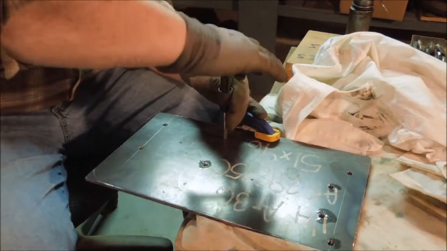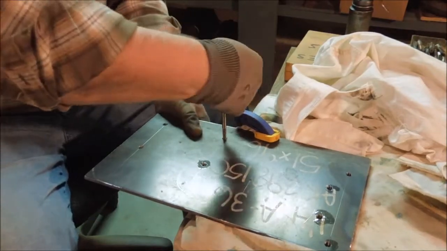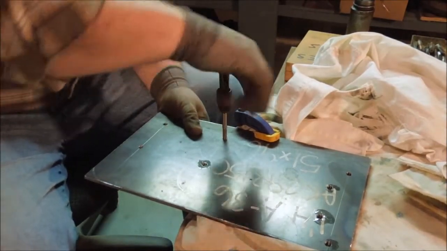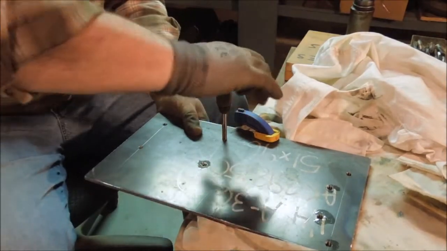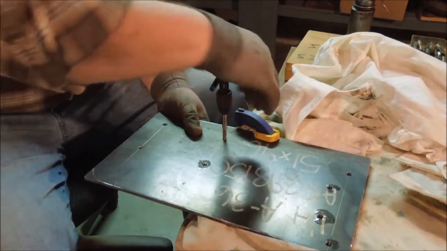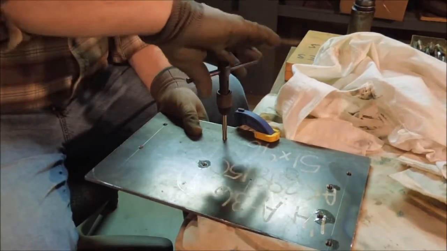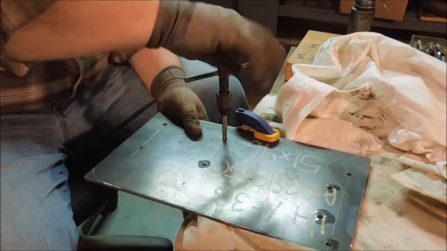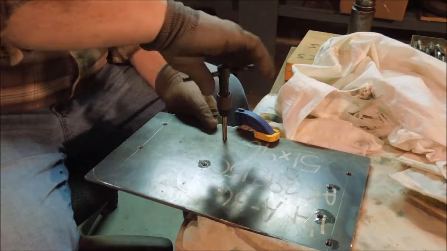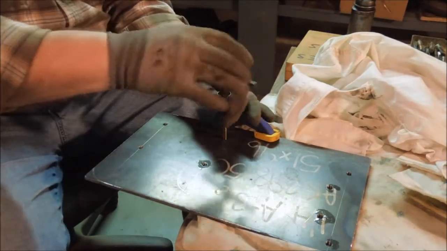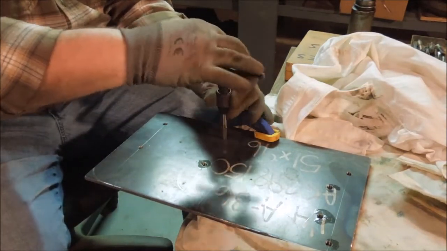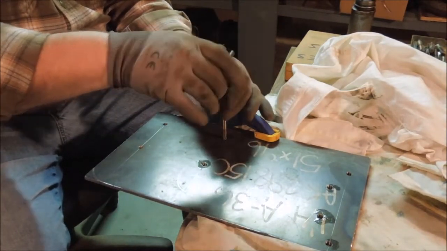When I was working as a tool maker, I used something called tap magic. And when you're tapping an inch and a half thread into something, that is the way to go. I don't know what stuff's made out of and it only works really well on steel. Well, I should take that back. The kind that I used was for steel, couldn't use it on aluminum. Don't know what it was, but if you put it on aluminum, it foamed up.